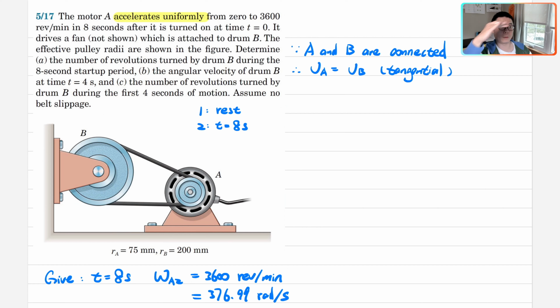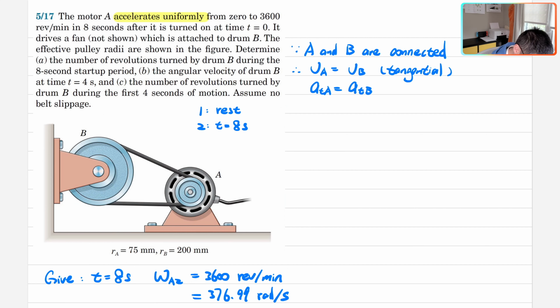So far you should remember that in angular motion, or in rotation, there is only tangential velocity. There is no normal velocity. There is normal acceleration, but no normal velocity. So whenever we're talking about velocity, that is a tangential velocity. vA and vB are the same. And that means the tangential acceleration of A will also be the same as the tangential acceleration of B, because they are on the same belt, being pulled together. They get the same acceleration for A and B.